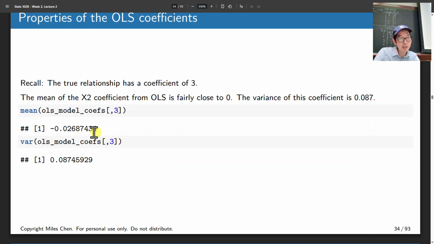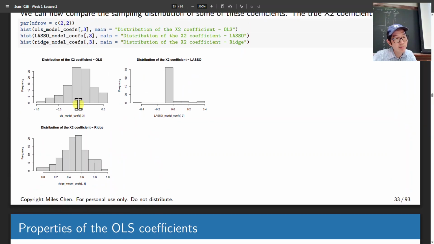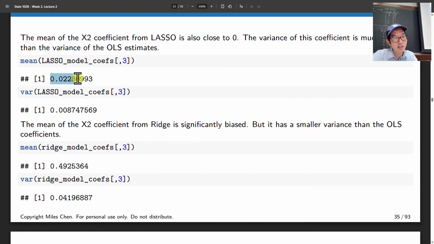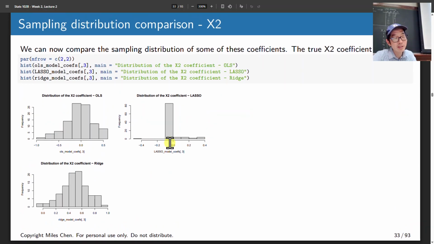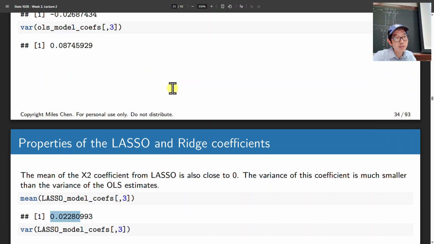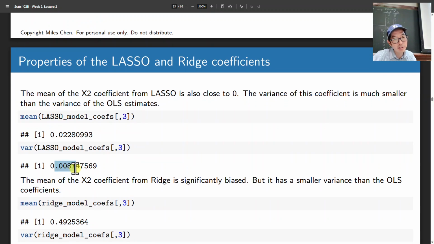So the mean of OLS is unbiased, okay? And it should be right around 0. But we do have a bit of variance, 0.087, okay? And again, when you have a random data set, you don't know if you're getting the one that's correct, close to 0, or the one that's high or low, okay? With LASSO, our mean is just kind of an artifact, I would say, still pretty close to 0, but the amount of variance is a lot smaller. It went from 0.087 to 0.0087, okay?